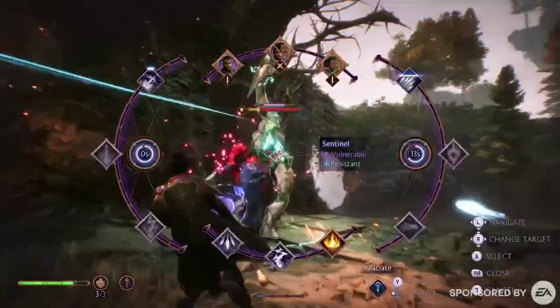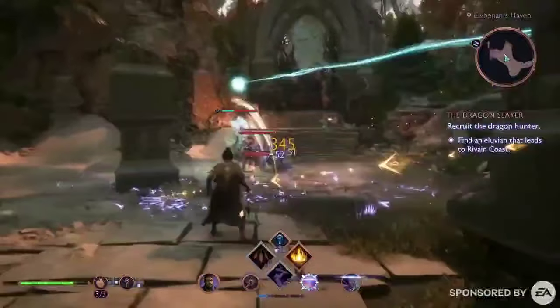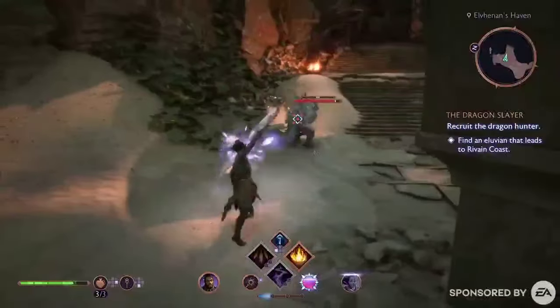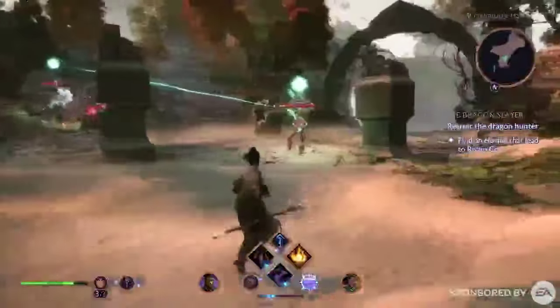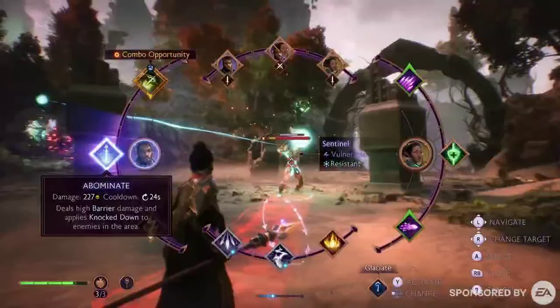Oh, I'm out of mana. That's the problem with being a mage. You have to rely on that mana. You never run out of hitting things with a sword, do you? I mean, you run out of stamina. Strength. Yeah, stamina. But that recharges really quickly. Save me, Lucanus.